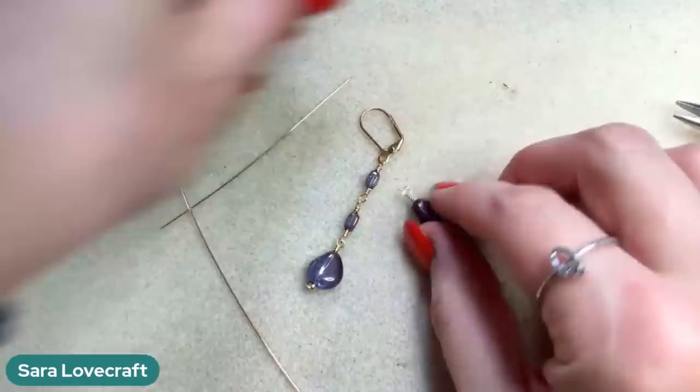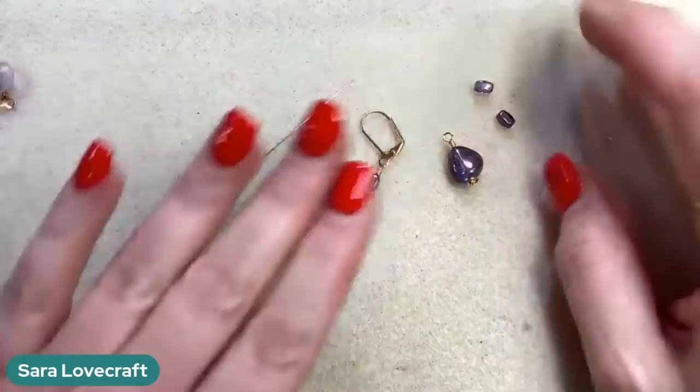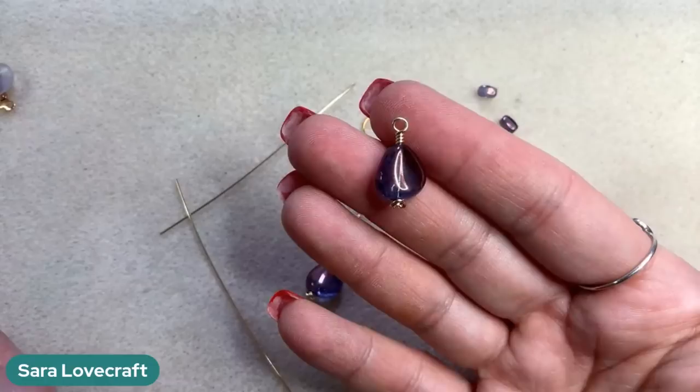All right, so now the next thing we're going to add is one of the little rice beads. So there are two rice beads added. Again, if you want to make your earring a little bit shorter, you don't have to use both. Or quite honestly, you could just put an ear wire on this and it would be a beautiful earring all by itself, right?